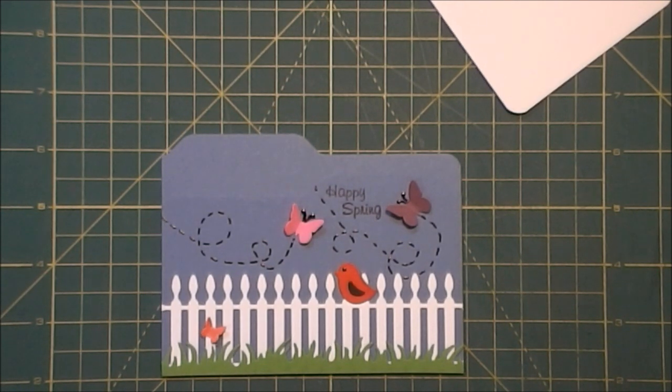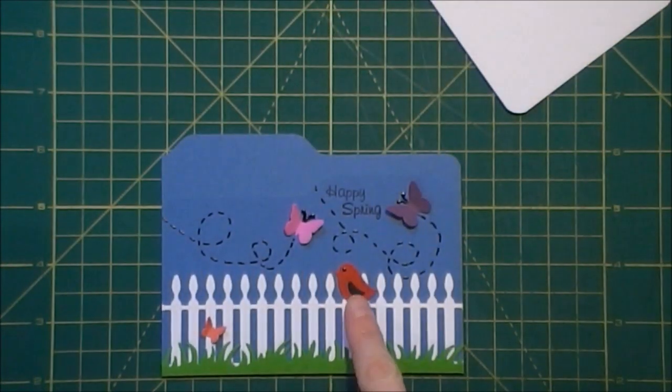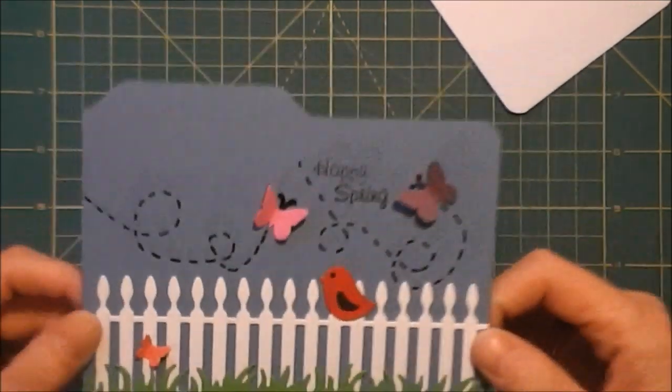But, oh, on the little bird, it's part of the little must-have set. And I showed this when I showed the video of them, but these two pieces go together. This is the wing for the little bird. So I put it on there, and then I just used that same black glaze pen to put a little dot on there for the eye. I didn't show that on camera.